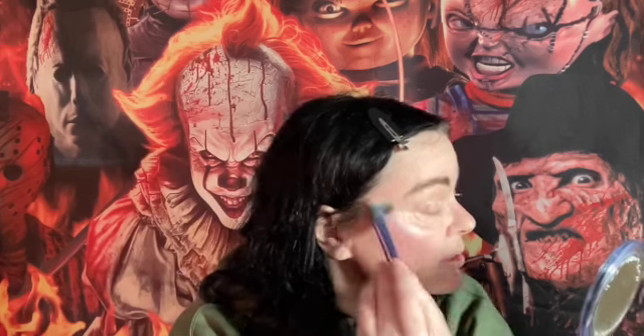Why don't we do the highlighter first and then we'll go on to the eyes. It has these six beautiful shades. I've got a pink blush on, so I think we are going to go with the shade Radiant, which is that pink shade. The one Poppin' is really nice too — it has a pink shift to it as well — but we decided on Radiant. So we'll just get a little bling. The blush I have on is a little bit shiny too, so we'll just have this nice little bit of shimmer here.